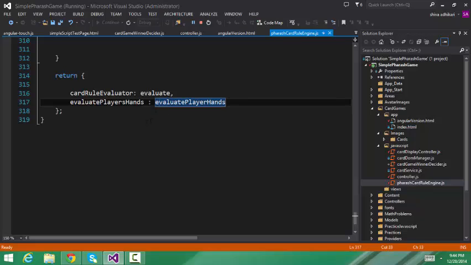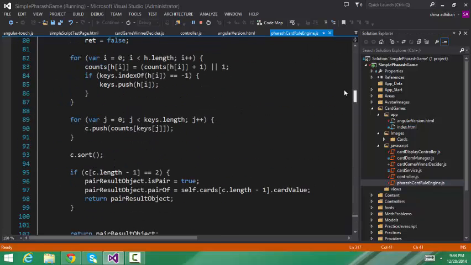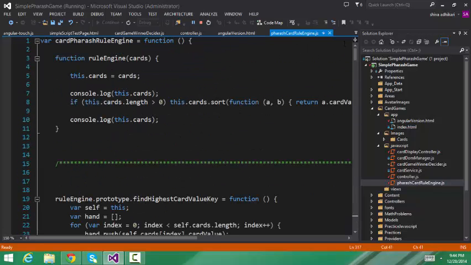You will see the evaluate player hands is the public method, which can be accessed by the user. Remember, we have cards, and I define this rule engine here as a JavaScript object. The rule engine, when it's called, takes an array of card information, which is stored into this local variable at line number 5.